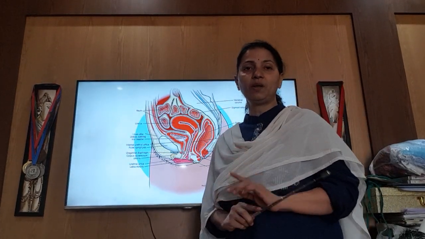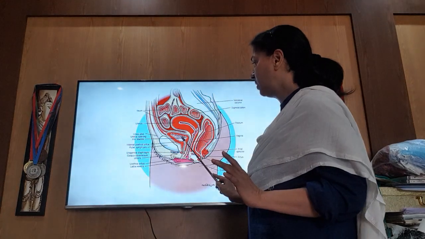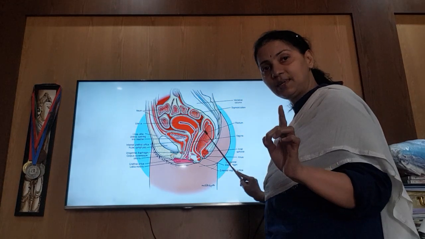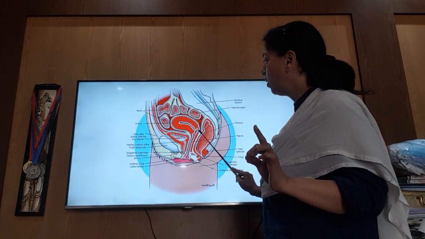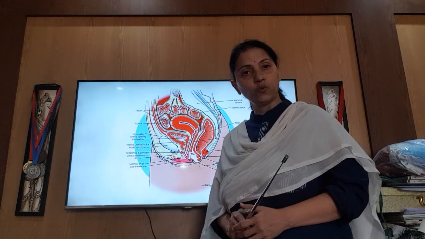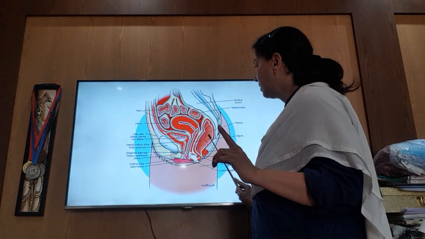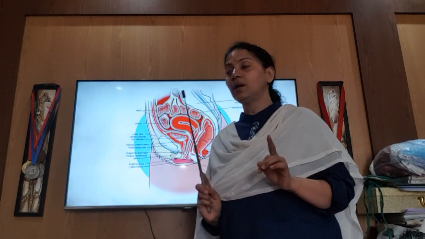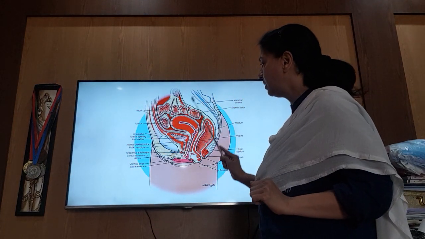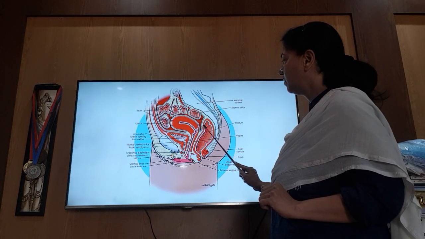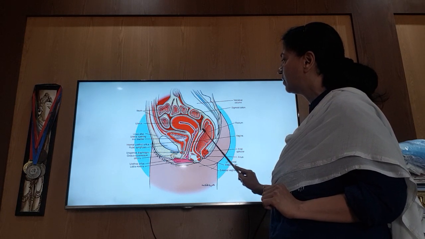Whereas if it was a pelvis of male, after the bladder we would have had rectum. In that case, this pouch would be called recto-vesical pouch. So the fold of peritoneum between bladder and rectum in males is called recto-vesical pouch. But in females we have got two pouches. One is between uterus and the bladder, and so that is called utero-vesical pouch. One is between uterus and rectum, so we call it pouch of Douglas.